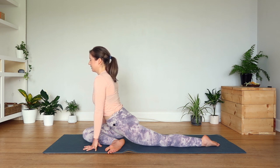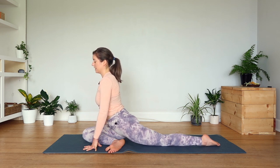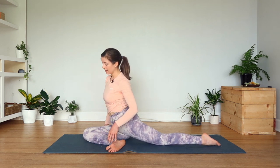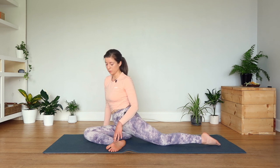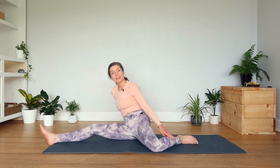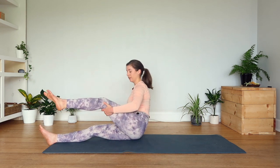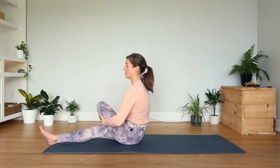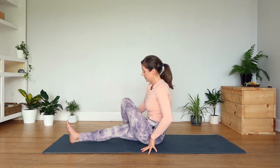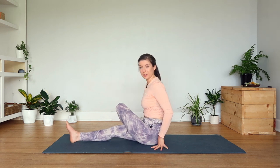Now from here, you can allow your hips to come down to the right side of your mat. Making our way into shoelace pose, straighten up that front leg. So your right leg is straight. Now bring your left foot all the way over towards your right hip. So coming here into a half shoelace.